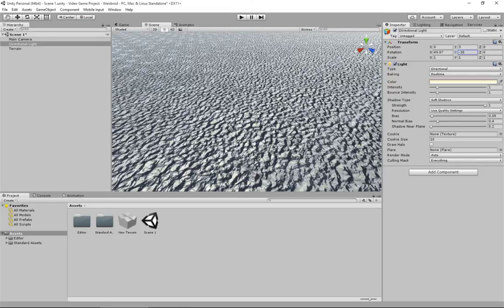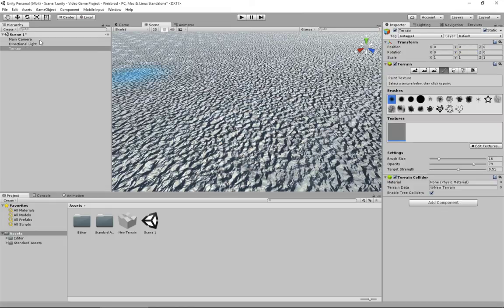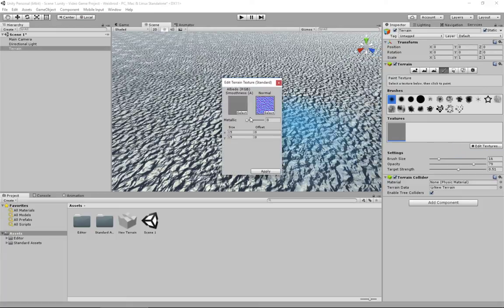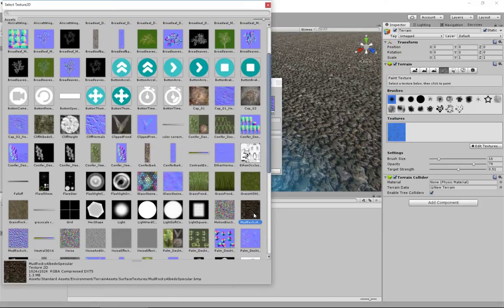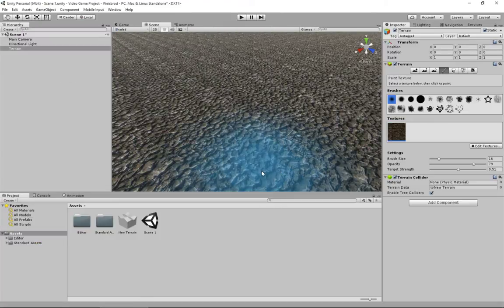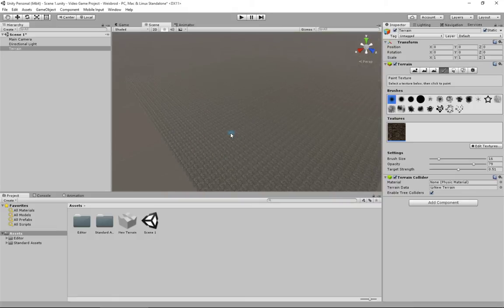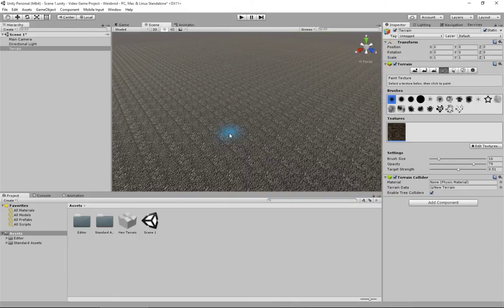So let's go back to our texture. I'm going to left click on my terrain here, and then I'm going to click on the original texture. Let's go edit the texture, and instead of flat gray, I'm going to go back to the mud rocky albedo, which matches the normal. There we go, apply, and now you can see I've actually got a pretty cool mud rock texture on my terrain. And you can see that if I back up from it, it's a repeated texture. It's what we call seamless texture.